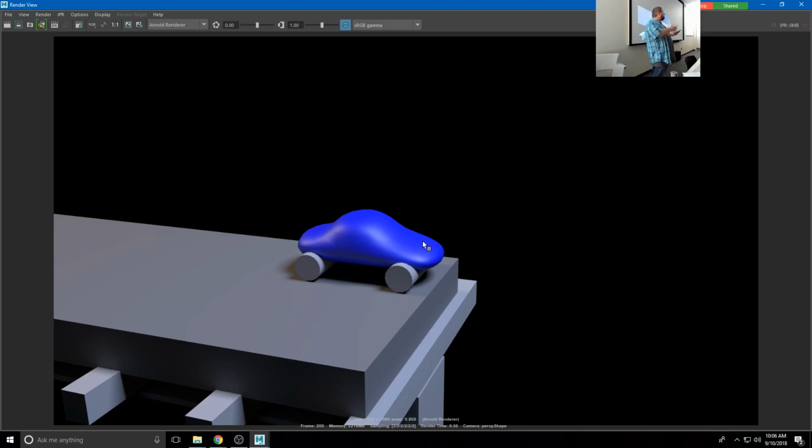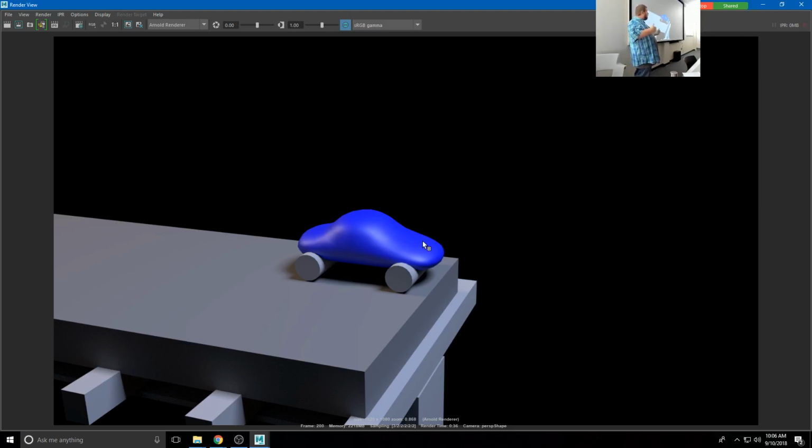36 seconds. Let's say we have 10 seconds of animation, which is 240 frames, times 36 seconds, equals 8,640 seconds. So we'll go ahead and divide that by 60. That's 144 minutes. Divide that by 60, approximately 2.5 hours. All right. So that's just an idea of how long it would take to render at this resolution what I have on this scene right now.